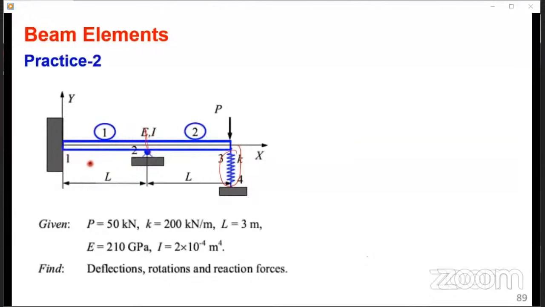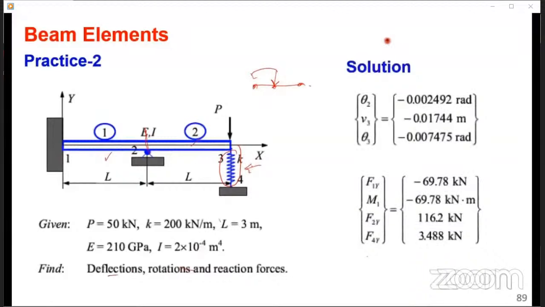And you might not have a node in the same location as another person, because where we have a load, we know the load is applied at the node. If we want to have just that one node and not the other, we can resolve this force to the support, okay? Or we can introduce a new node, okay? So here you have a beam element plus the spring element. So go ahead and see whether you are able to determine the displacements, rotations, and reaction forces. And these are the typical solutions. I call this typical because, maybe assuming there's some error in punching the calculator, you might find variation. But let's see whether you can get the quantities that I calculated some years back.